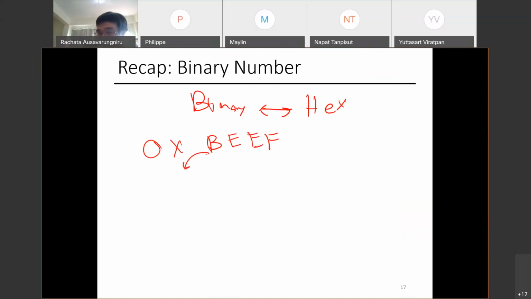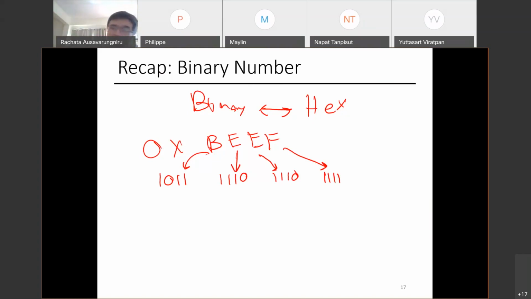A is 10, B is 11, right? 11 is 1011, right? What is E? 1110. F is 1111. Why can I tell E is 1110? I know F is 1111. This is pretty common. F is like the max of the number, so it's 1111.